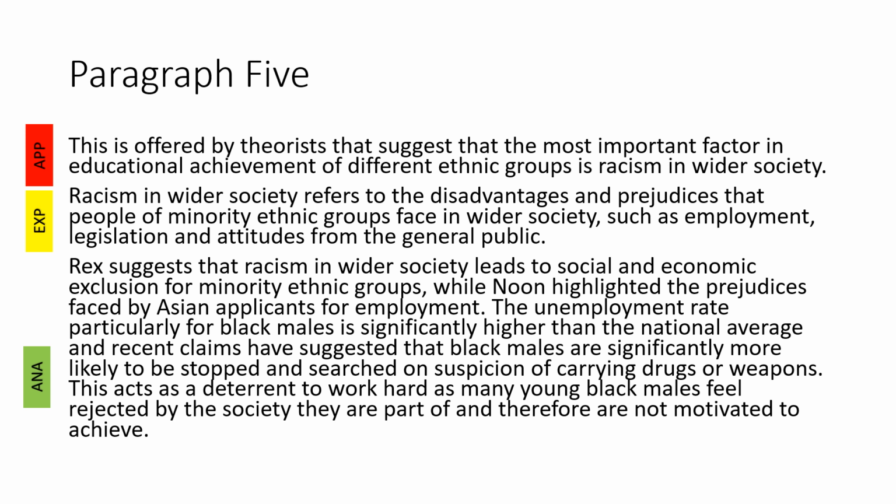So what I've got is some older research from Rex and from Noon about racism in general society. I've also thrown in some more contemporary things, so the unemployment rate for black males, and also it has recently been claimed by Diana that black teenagers are 40 times more likely to be stopped and searched. A lot of our textbooks would suggest it's around 7 or 8 times, but obviously with the current moral panic about knife crime, particularly in London, are we now totally targeting young black males because we perceive them to be criminal in some way? Are they being labelled as criminal to divert from all of the other problems that are happening in society?